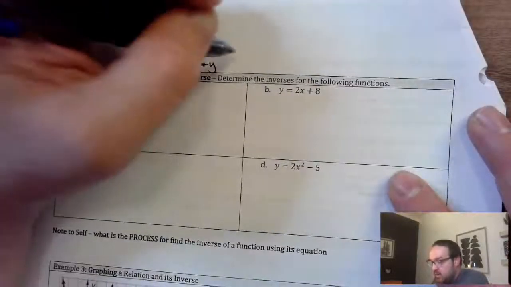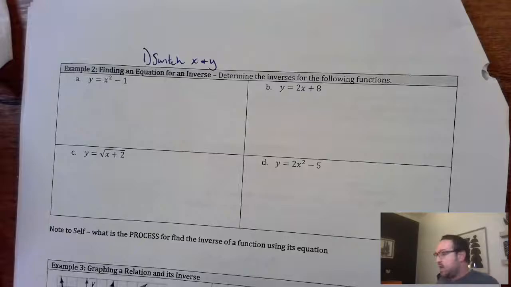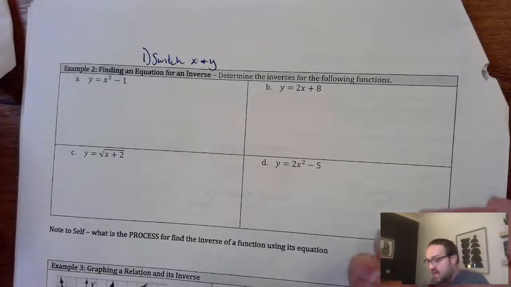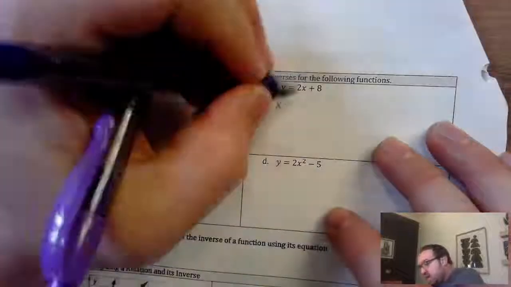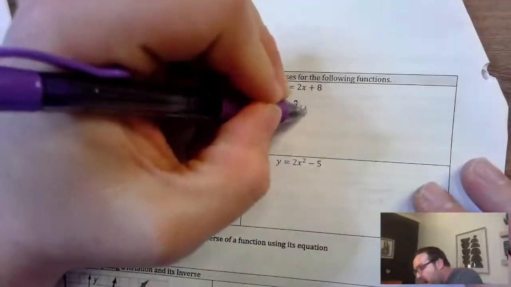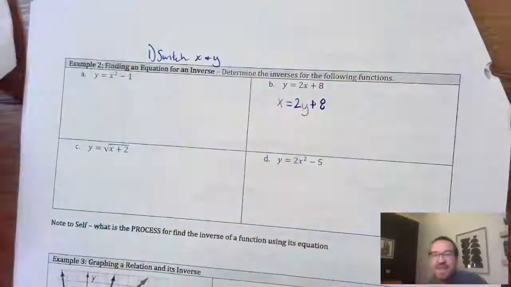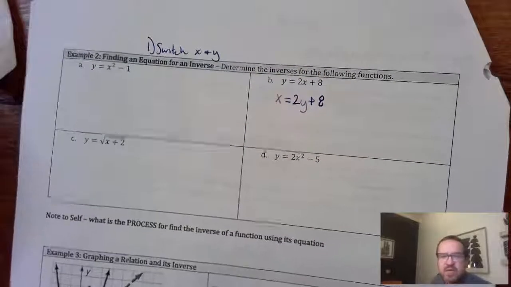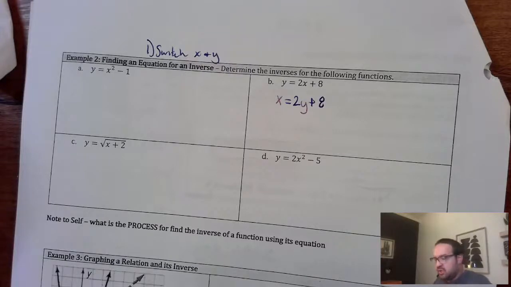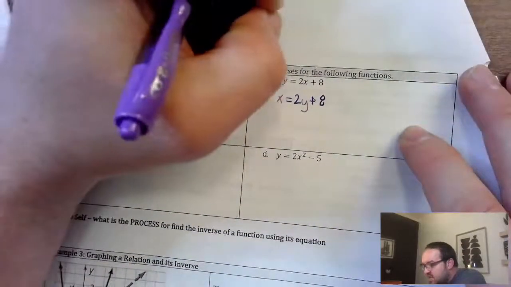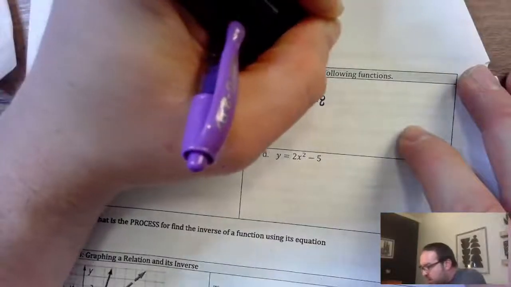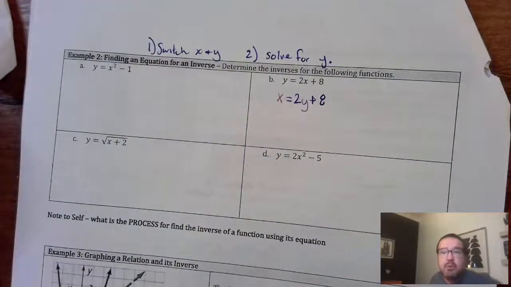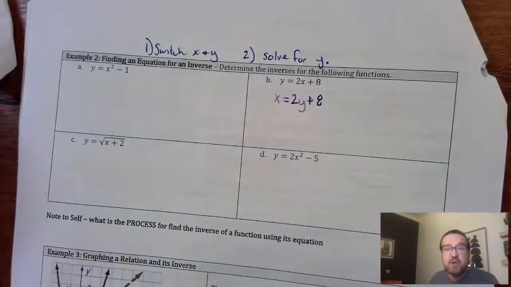So I'm going to write down the same equation that I saw above, but the only thing I'm going to do is say x equals 2y plus 8. Notice I didn't do anything except switch x and y. That's what you do on the points. You take x and y and switch it. The second thing is to solve for y. So when it gives you just an ordered pair, a table, all you have to really do is just switch the order, because it already gives you x and y. But in this case right here, it's asking for an equation. So we have to take x and y, switch it, and solve for y.